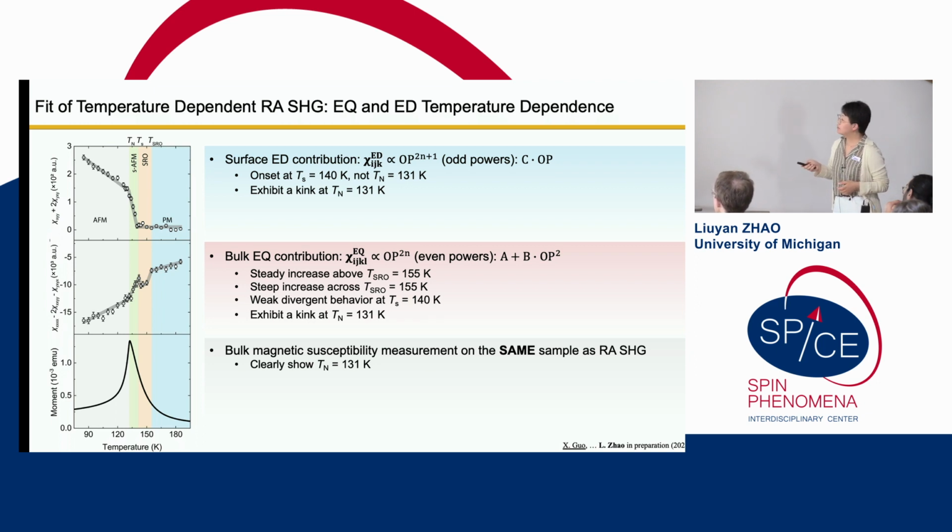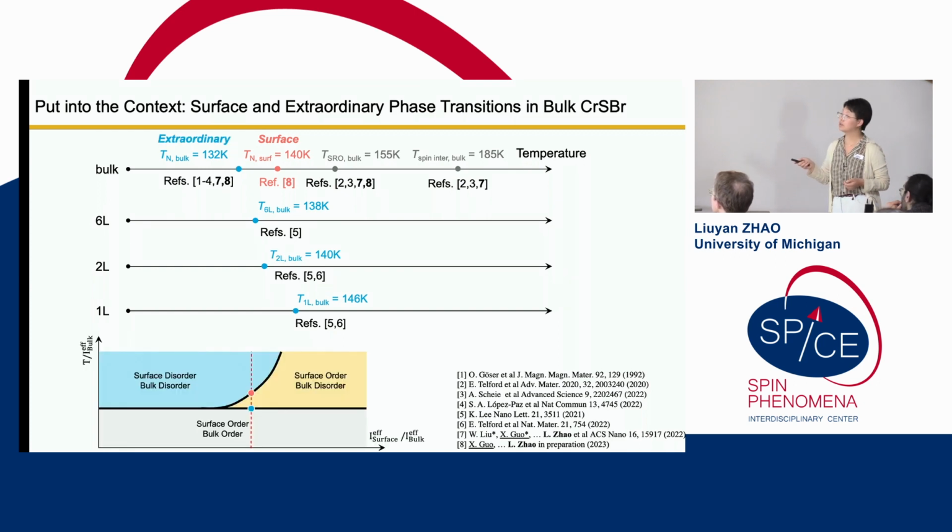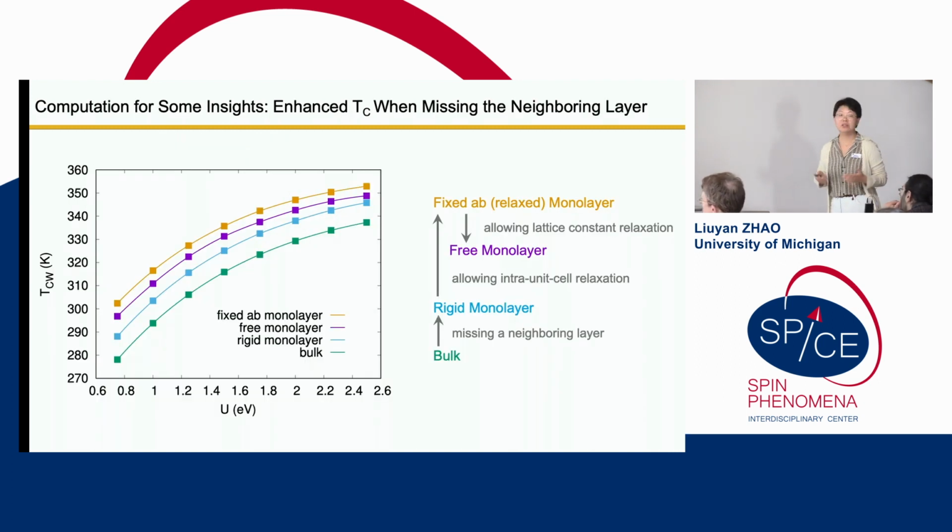Okay. And then for the bulk transition, it's just when the bulk orders, it will also back react to the surface and give a slight kink in the surface magnetism here. Okay. So yeah, our result sort of shows we add one more temperature scale in this bulk sample, and this temperature scale is happily coincident with the bilayer's onset temperature. And we term this one through our measurement as a surface phase transition, and then this one is the extraordinary phase transition at 131 Kelvin in our sample. So this is one experimental demonstration.